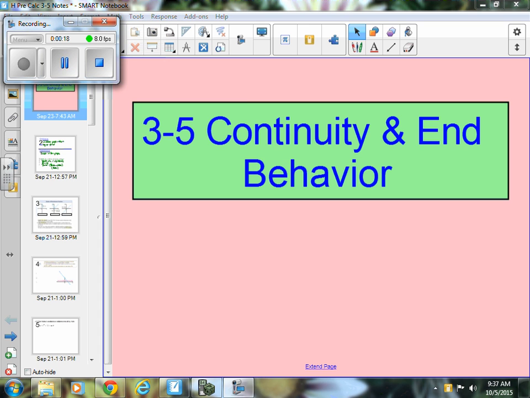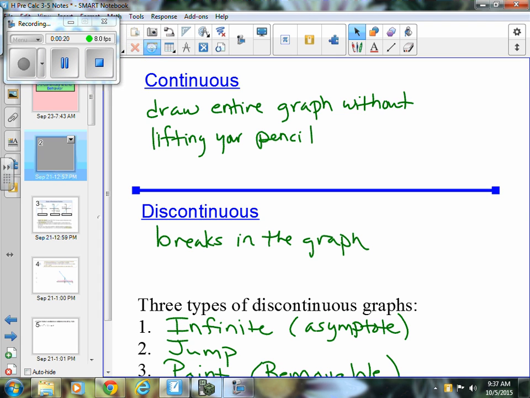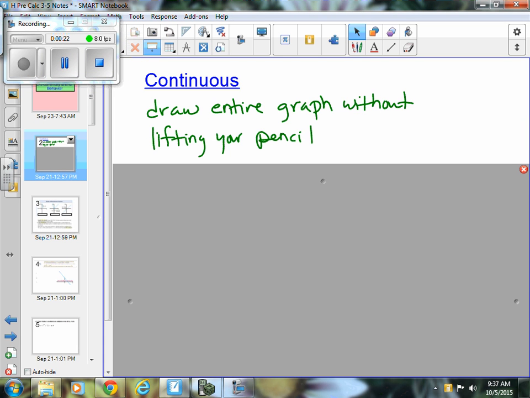So these are two definitions I think that you should be familiar with here. We'll kind of walk these through one at a time. A continuous graph means you can draw the entire graph without lifting your pen or pencil. So it means there's no breaks in the graph, nothing that we would have any open spaces. We talked about continuous and discontinuous before when we did those piecewise graphs. We'll be looking at those again.